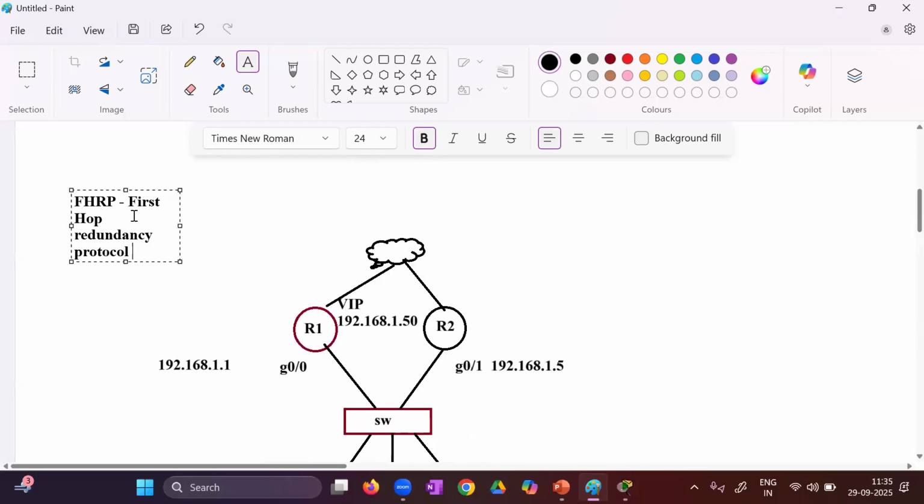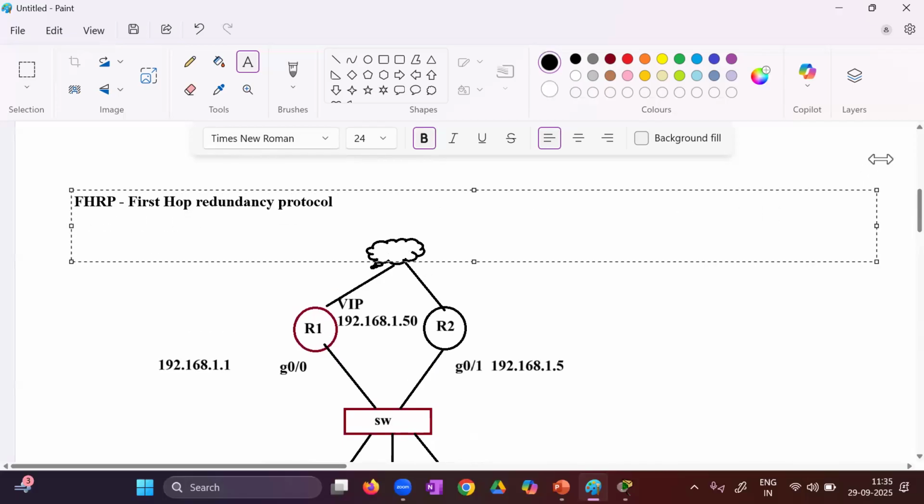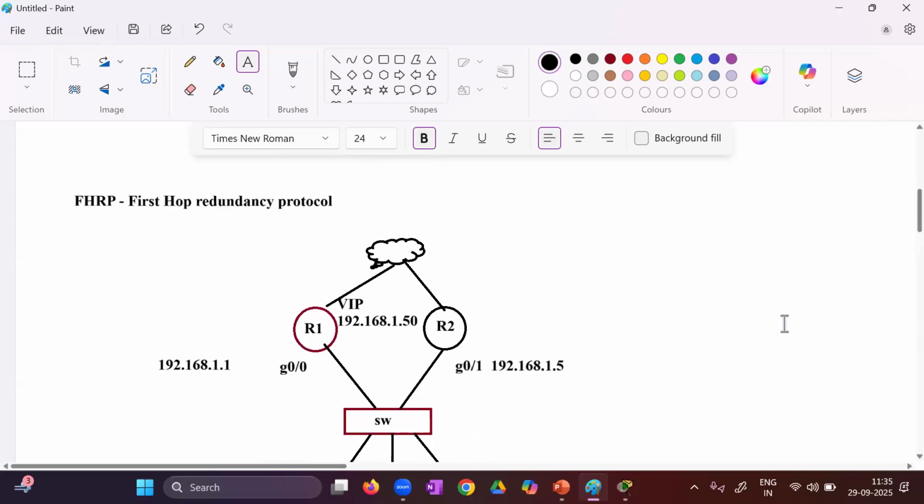But under this, we are going to use certain protocols. This is the concept. Under this, the protocol that we will be using is called HSRP, Hot Standby Router Protocol. Under this FHRP, we have certain more protocols. One is HSRP.